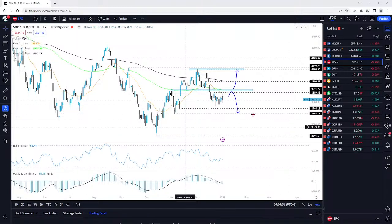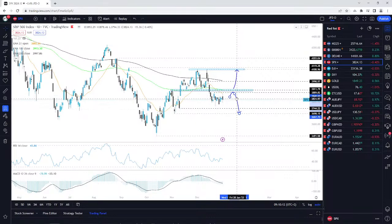And at the moment, we're stuck here. So we had a nice push higher yesterday, but it did eventually loosen up here a little bit, and it fell down. Now, the cash index, by the way, right now is sitting at around 3,830, so basically above yesterday's close. However, I am still cautiously bearish on this one. Just from the technical perspective, the fundamentals could change it very quickly, of course. But for now, I said that if it goes a little bit higher, if it gets held up somewhere around here, another decline could be possible. Well, so far it's working out. If you're a bull, I'm sorry, guys. This is what I see right now on the charts.